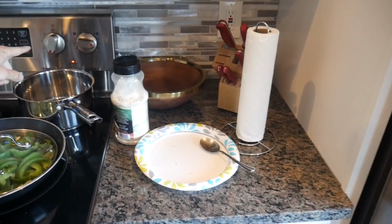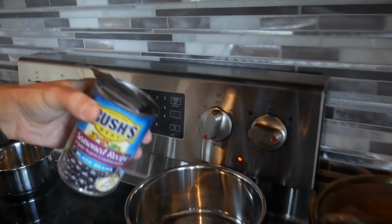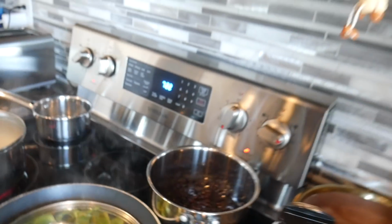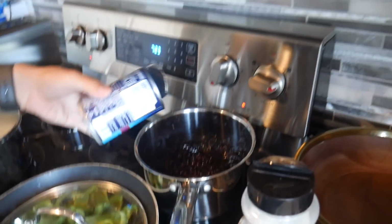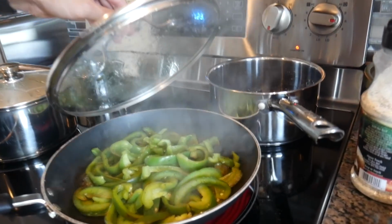And we got this heating up for the beans because that's what these are. Bush's best seasoned black beans. You just dump them right up in there. Yes. Just like that. We're gonna do 3 cans. There's 1, 2. Yes, sir. Come on. We're gonna do 3. I told y'all I meal prep. So that's what we're doing here. But I'm gonna drop that last one in there. You know what? Let me give y'all a little. Ooh. You see that?